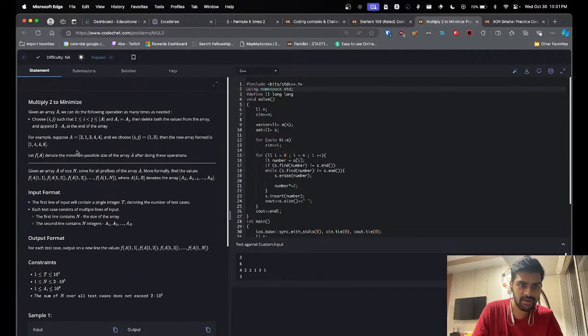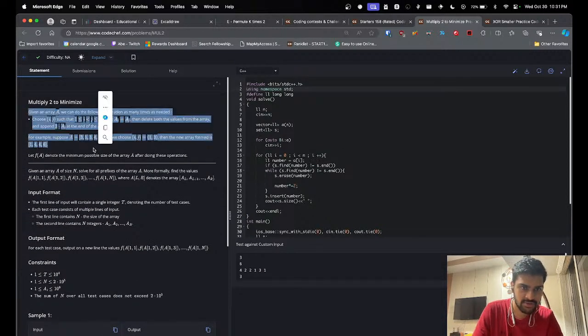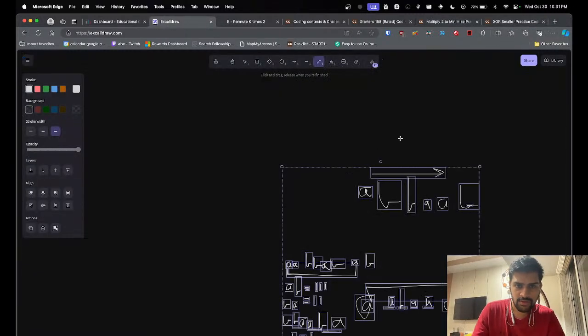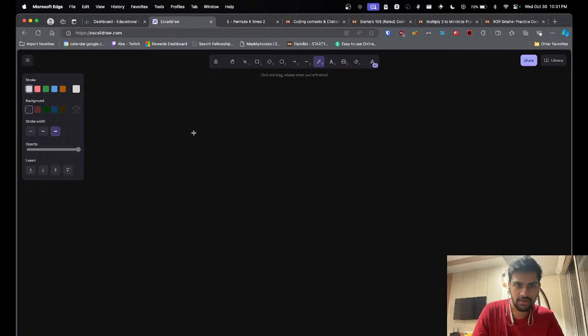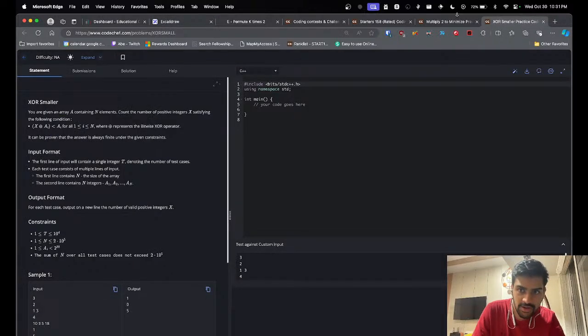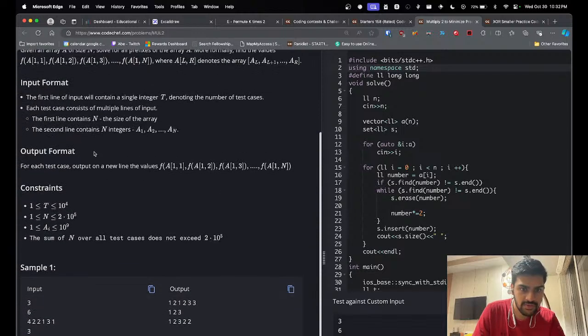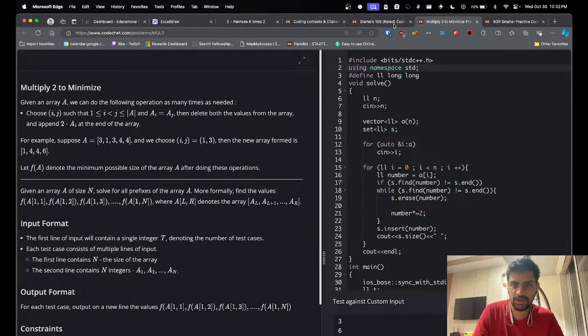Okay. So in mul2, let me read. Given a, for every prefix, right?